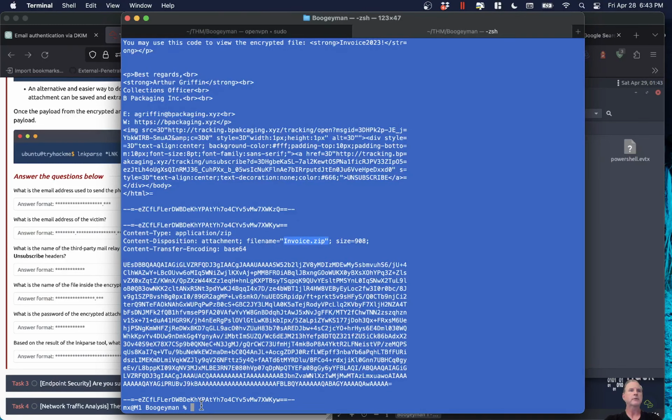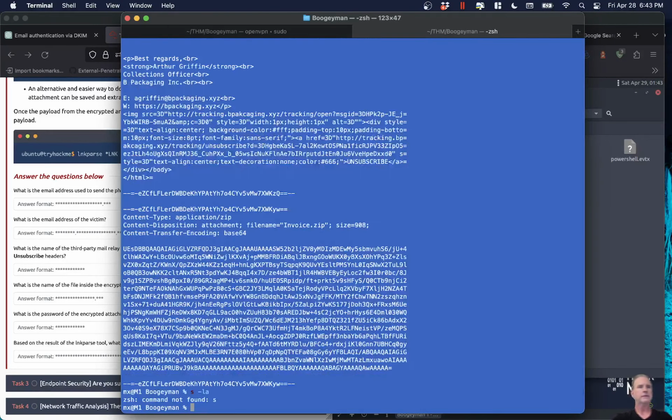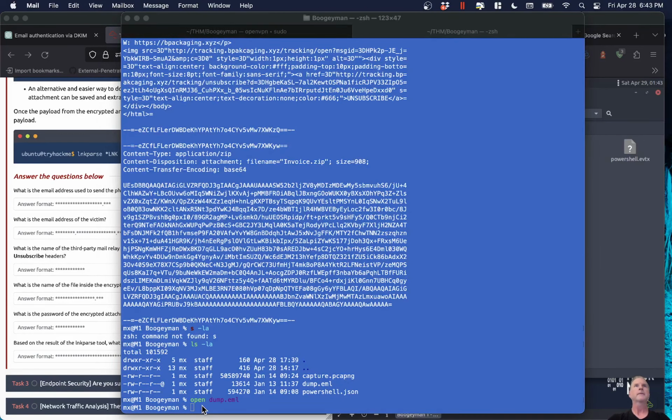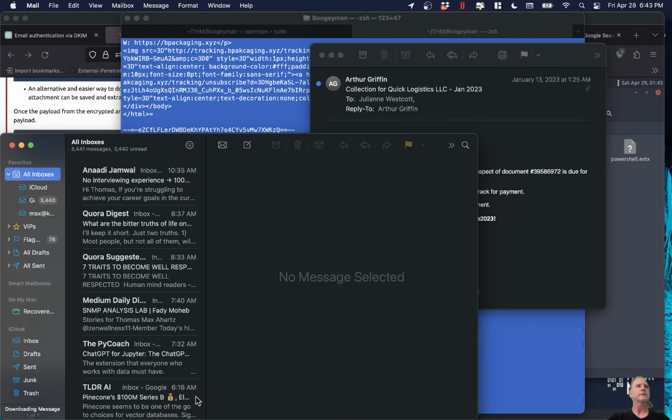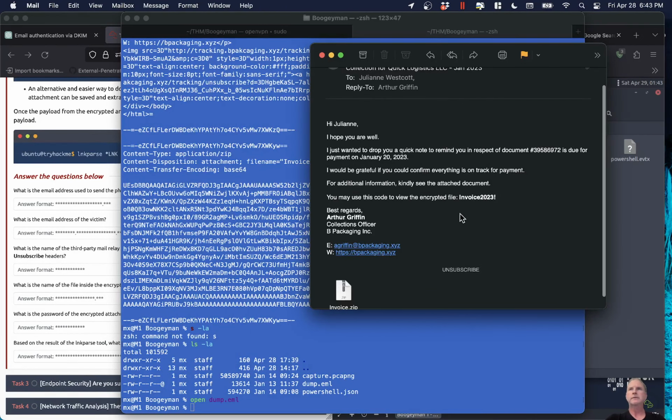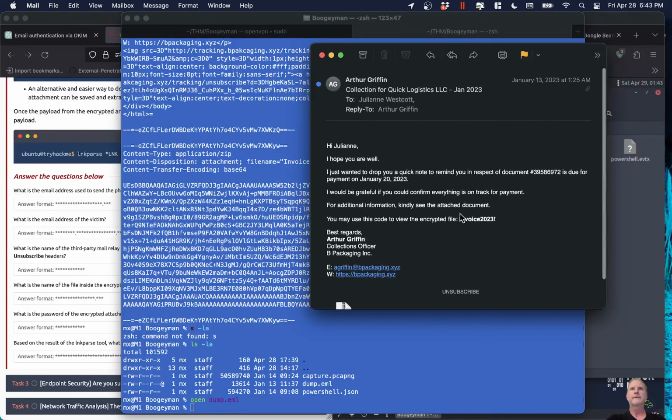invoice.zip file. So again, let's just look at what we've got to work with here. Well, let's open this file. So here it is like they would see it in their inbox, okay, the end user.